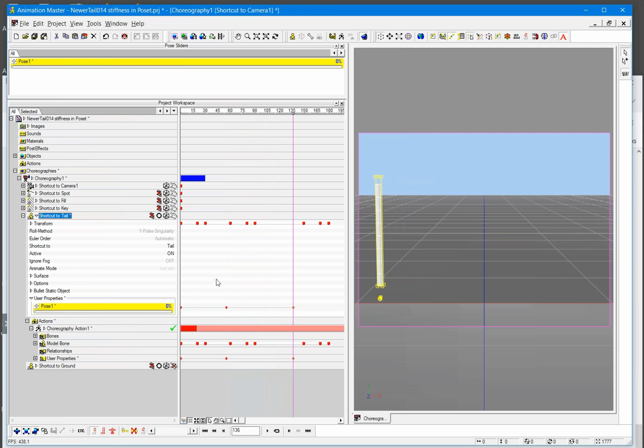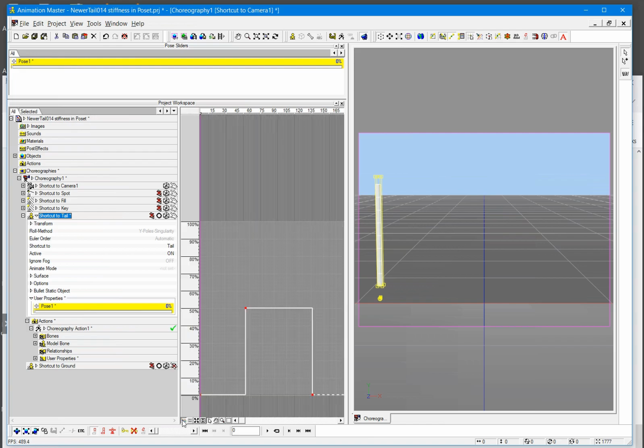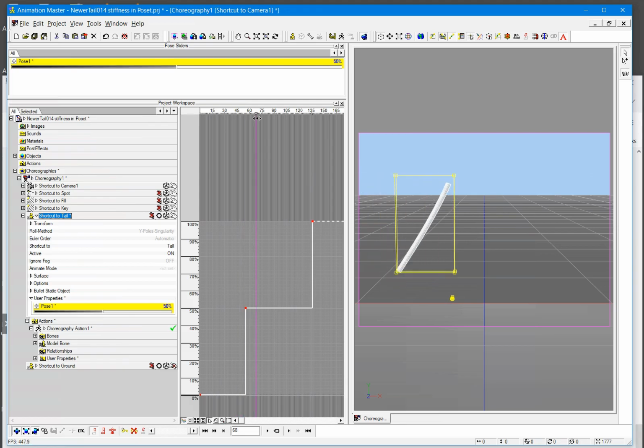I want these amounts to stay constant when they're set. See how as I scrub through that, this number is changing. So I'm just going to select these keyframes. And on my keyboard above the letters, I'm going to hit the number 7. Yeah, that forces this to be a stair step. One of these didn't work. Oh, I started at 0. I wanted this to be 100, didn't I? There we go. So we're going from 0% stiffness to 50% stiffness to 100% stiffness for the last pass.